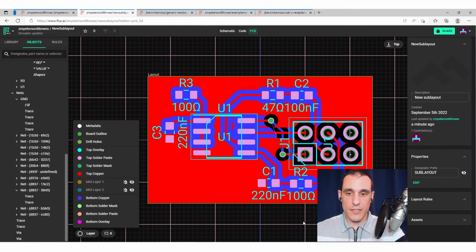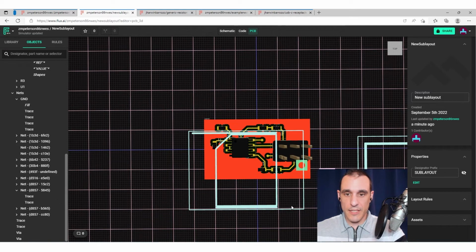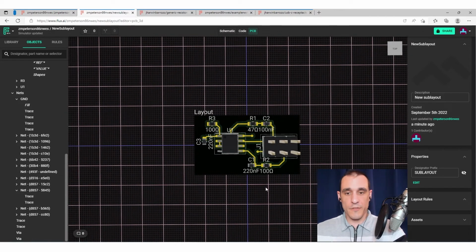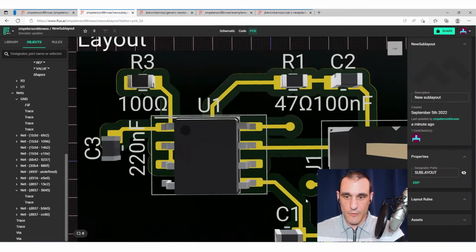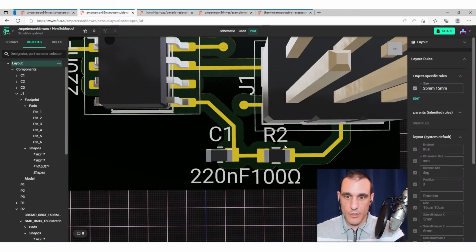If you go into 3D, you'll be able to get a more realistic view of what the board actually looks like. One of the things I would want to check in this layout by looking in 3D is this reference designator R2. Now, you can see right here, R2 falls a little bit close to the silk screen and the component outline for this header, and in fact, they're actually overlapping.